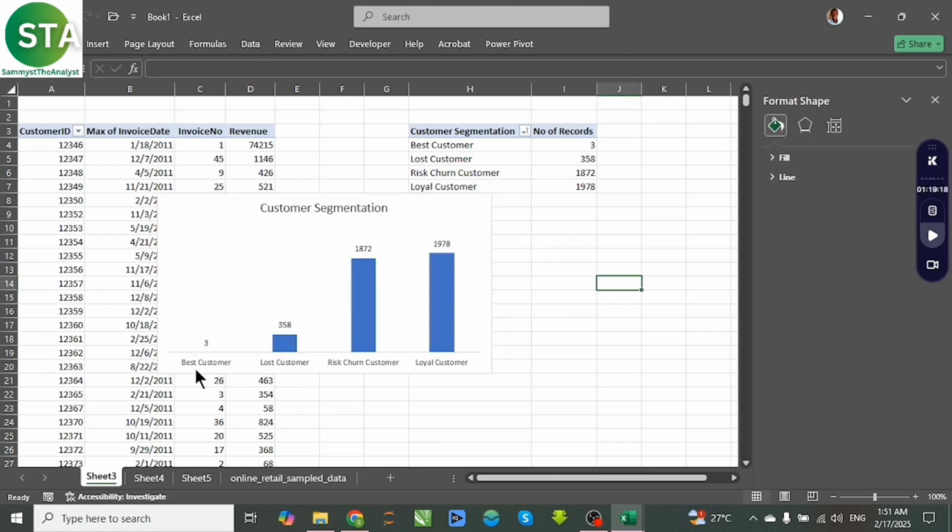Beautiful. So you can see those who are the loyal customers, they are more than every other customer. Even those who are lost are few compared to the loyal customers. So this is quite a positive review for your organization or for your business.